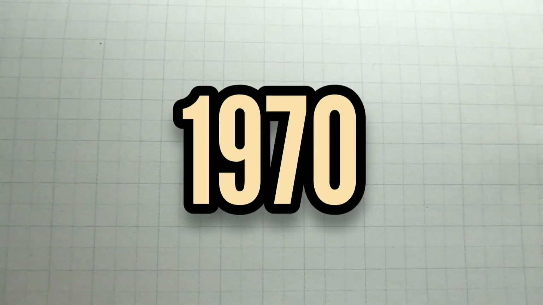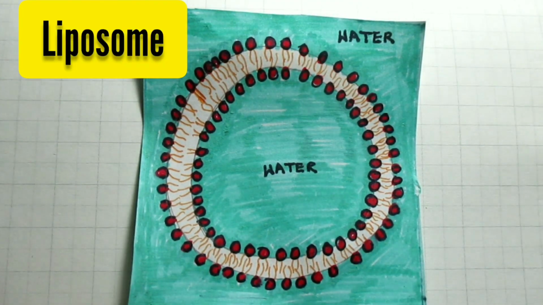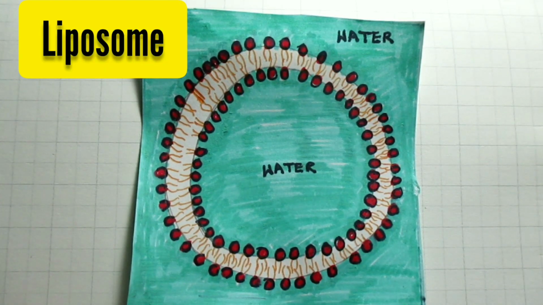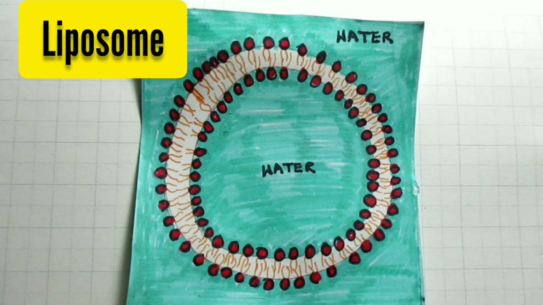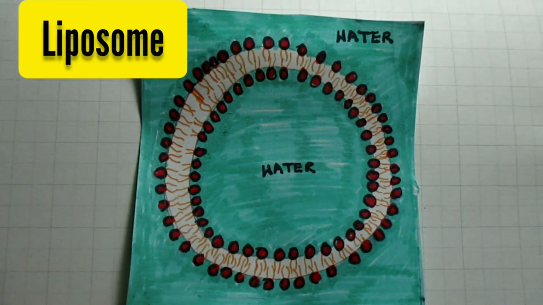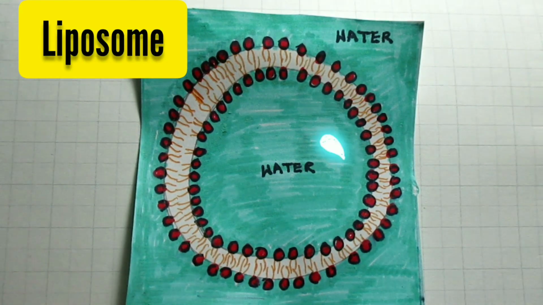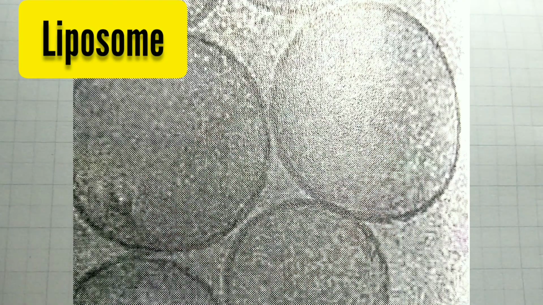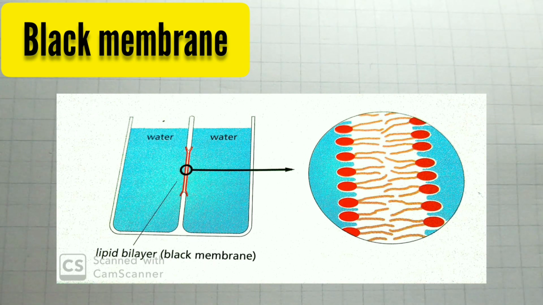Around 1970, researchers first recognized that individual lipid molecules are able to diffuse freely within lipid bilayers. The initial demonstration came from studies of synthetic lipid bilayers. Two types of preparations have been very useful in such studies. The first one is bilayers made in the form of spherical vesicles called liposomes, and the next one is planar bilayers called black membranes, formed across a hole in a partition between two aqueous compartments.